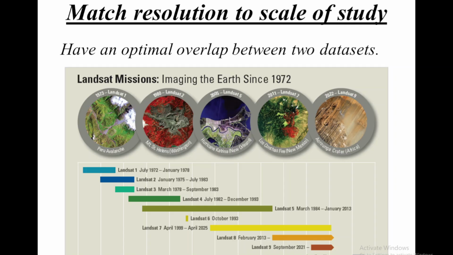Now, in this scenario, the best approach is to collect information in an overlapping manner. Let's say Landsat 1 operated between 1972 and 1978, and then it was taken over by Landsat 2, wherein continuity was also practiced between 1975 and 1983. So I will take an image from July 1972. Let's say I have it, very unbelievable, but let's say that in July 1972 I have a satellite image, and then I will take yet another, taken in 1978. We will talk about the seasonal component later.